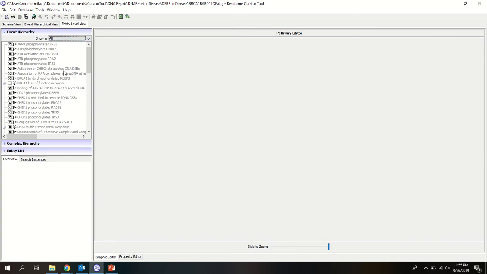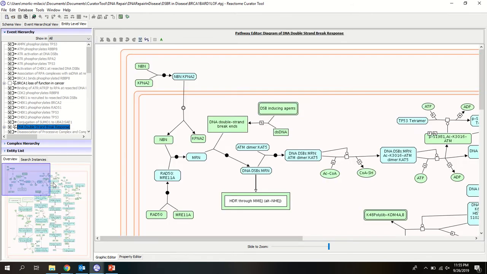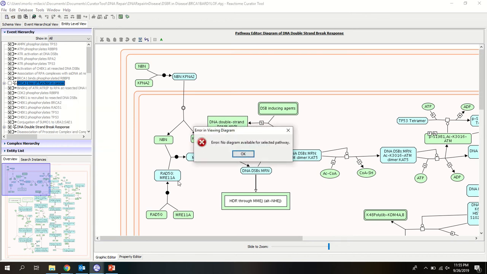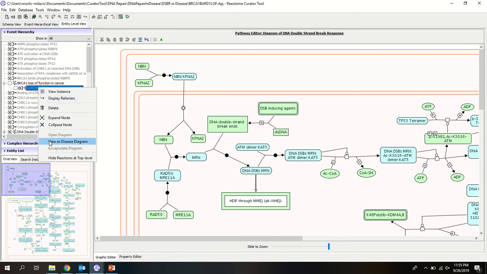And I will open this as, okay, diagram, and I will say, oh, I cannot see this disease diagram, I can see it as a disease diagram.